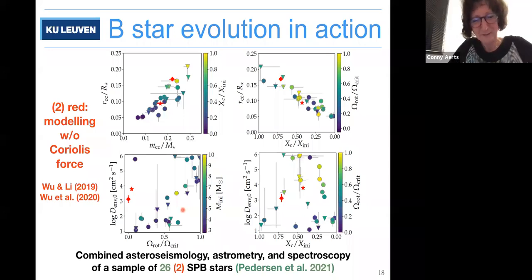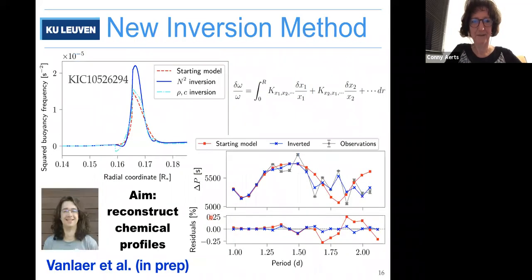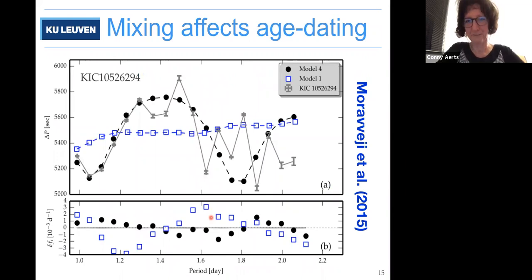Yes, thank you for the question. Very good question. The star that I was showing, let me go back to that. This is the first star. This is a very special star. We are trying to do rotation inversion. We have the near-core rotation rate that we measure straight from the slope. We don't have pressure modes in this star, else we could do envelope rotation, but we can't. But in general, we do have a profile. And for this star, it's a very special profile because it says that it's almost counter-rotating the core from the envelope. This is not at all what we had anticipated.